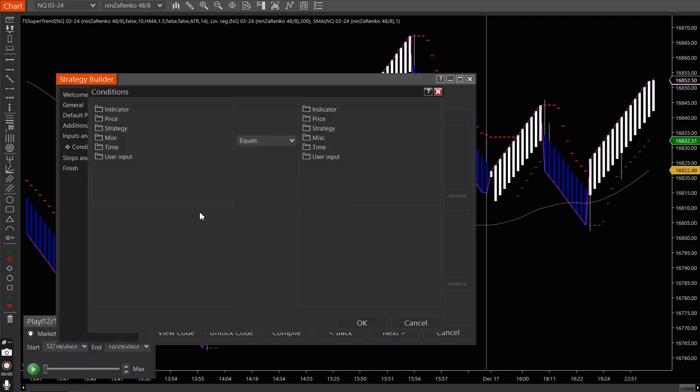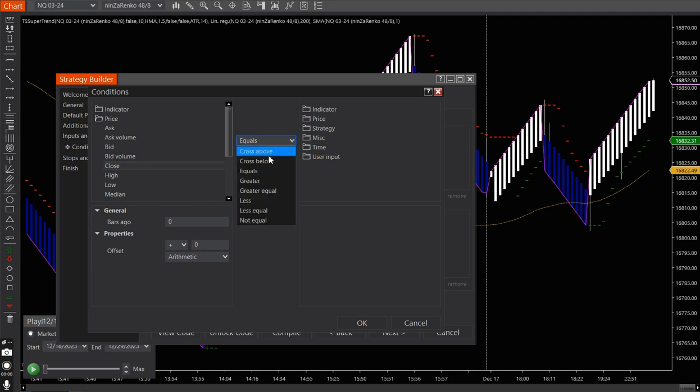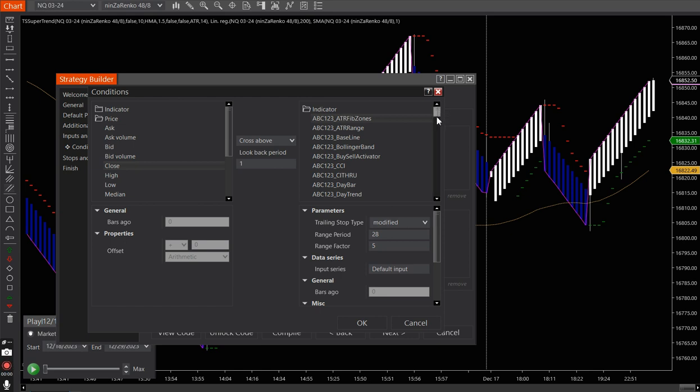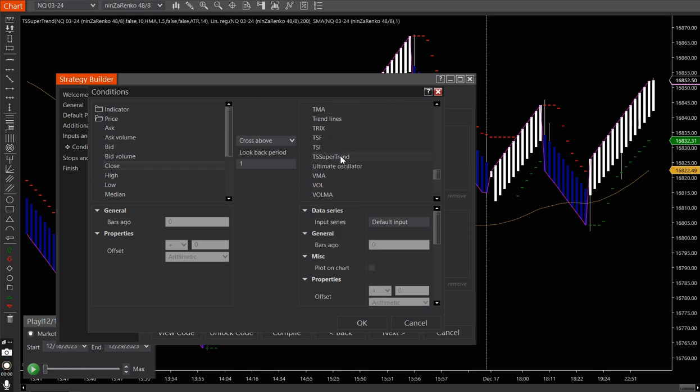First condition is take the close price cross above the Supertrend. Okay, so the Supertrend, downtrend.